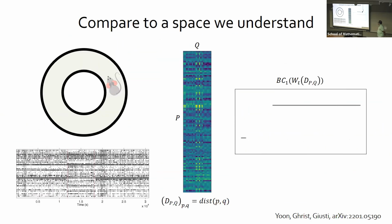Okay, so I'll compute the persistent homology of that thing. I see a long bar. Cool, I'm done. Those two things are the same. Except that's not the question. The question was I have two barcodes and I want to compare the bars in them. And this is neither of those complexes. It's just some nice circle.